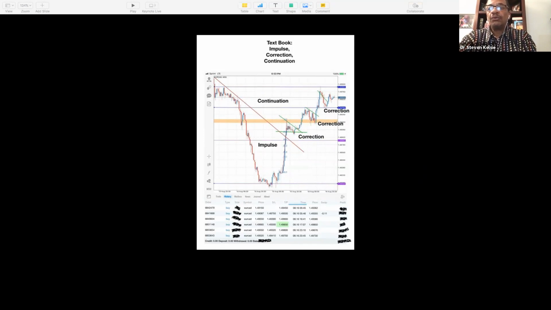So this is when the reverse happened. Then what happened after the reversal? What do you see? You see a pullback or what? Look at the red. Boom, it pulled back. See that? Red meaning it came down. Do y'all see that? Yeah. So the confirmation to get in was not when it reversed. The confirmation to get in is when it created that flag. It pulled back. Then what happened? The flag does what? It confirms that it's going to continue in the same direction. Well, when it reversed, which way did it start going? It started going up. So you waited, it pulled back. That's when you get in.